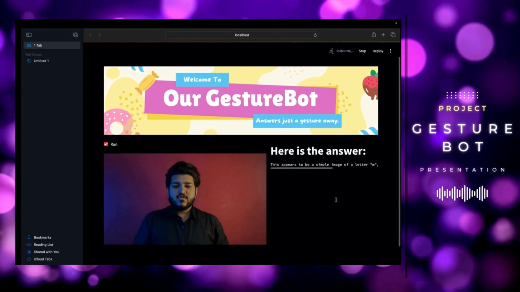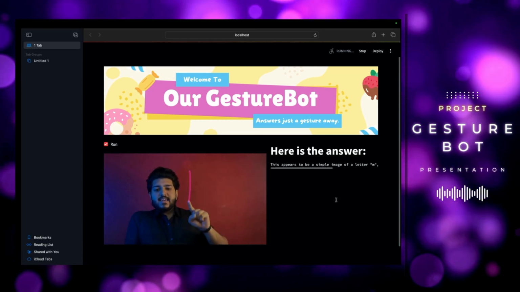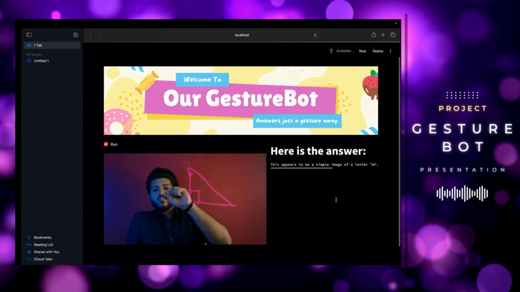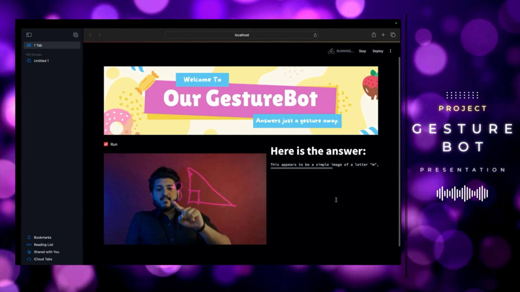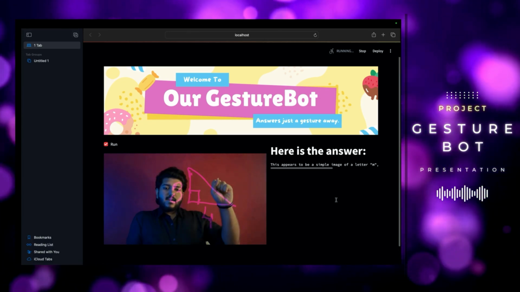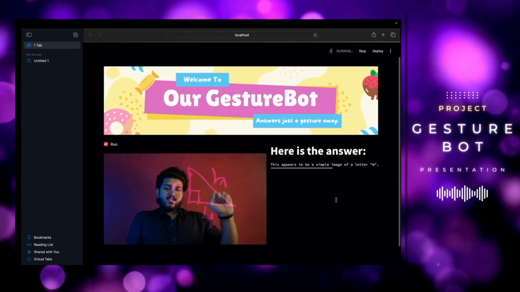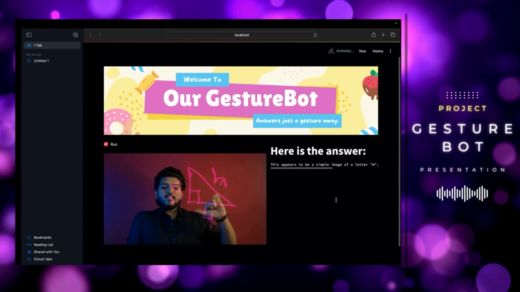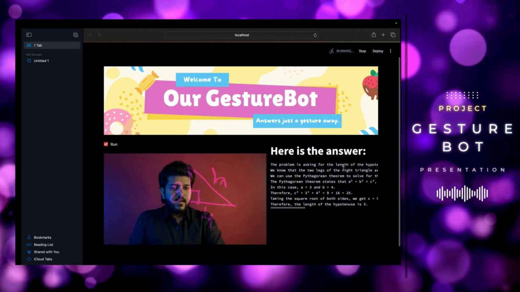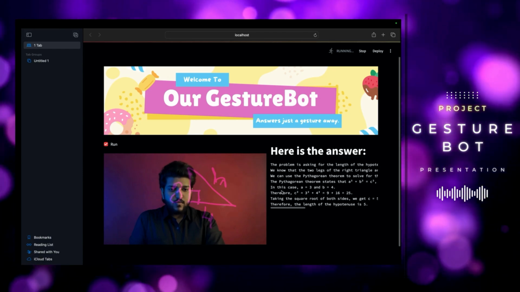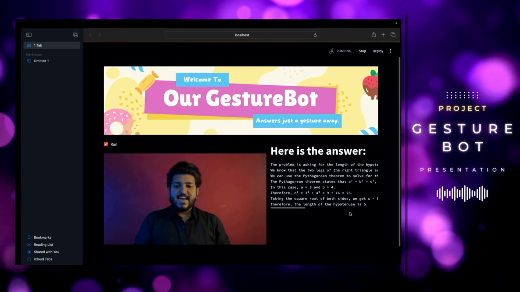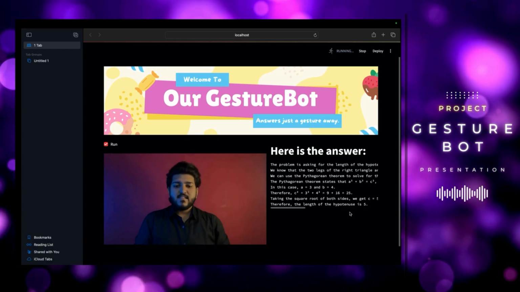Now let's do a geometrical question. Here we'll make a right angle triangle, and we'll tell AI to find the hypotenuse using the Pythagoras theorem. Suppose this is 3, considering the Pythagorean triplets. This is 4, and this part we don't know. So for example, this is h. Now I'll ask AI to find the answer. Here it says that the problem is asking for the length of the hypotenuse of a right angle triangle. We know that the sides are 3 and 4. By using the Pythagoras theorem, the length of the hypotenuse is 5. So this AI will read your gesture and can be used to solve multiple mathematical problems.